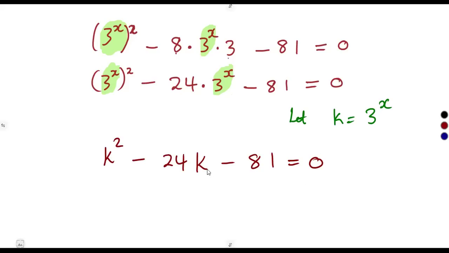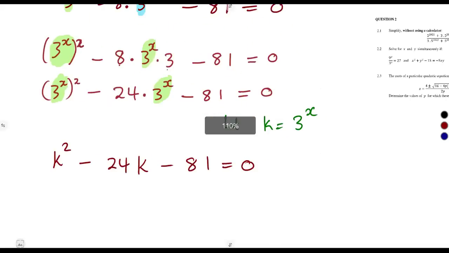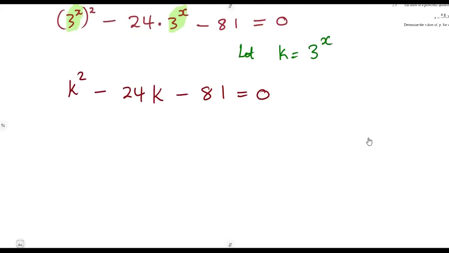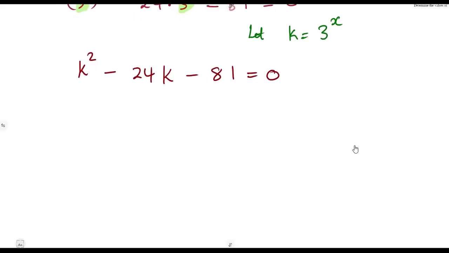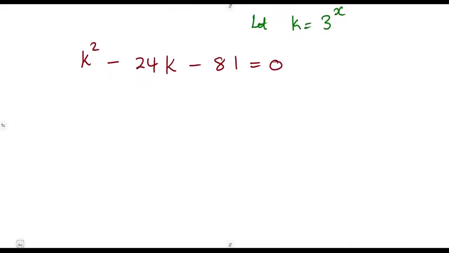You are used to this type as a quadratic equation. You are used to solving this type of equation. Is it you are using a factorization method? Is it you are using your quadratic formula? It's up to you. So using the factorization method, guys, as you can see, the coefficient of k squared is 1. So you're just going to take advantage of that. Two brackets equal to 0 here. So we've got k and k here.